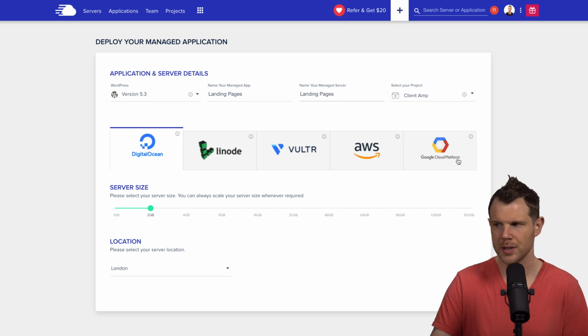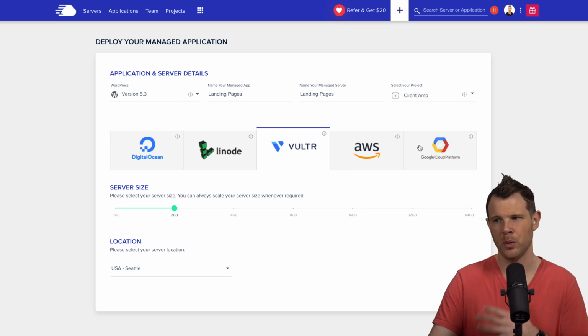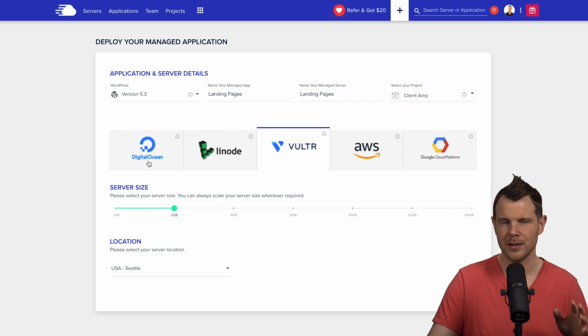Then down here, we'll choose our cloud provider. Now I'm going to recommend going with Vultr just because I've had really good luck with Vultr and really for no other reason. AWS is great. Google Cloud Platform is also great. They're just a little bit more expensive. I don't have as much experience with Linode, but from my experience, DigitalOcean just tends to be flaky. It's kind of like choosing a hard drive brand. Everyone has their favorite. I really like Vultr, so I'm going to go with that.